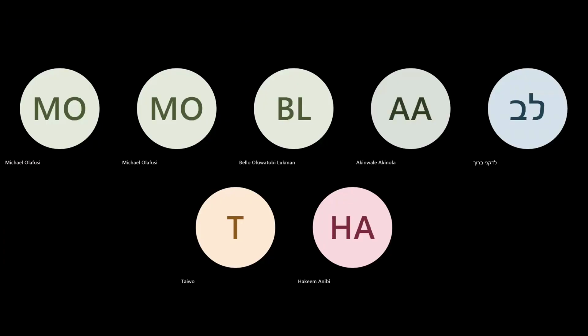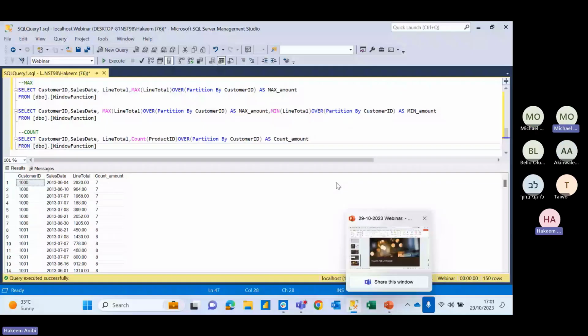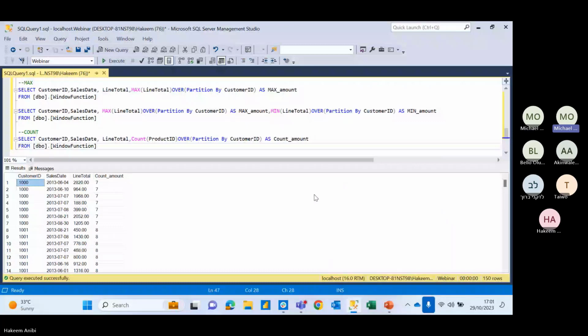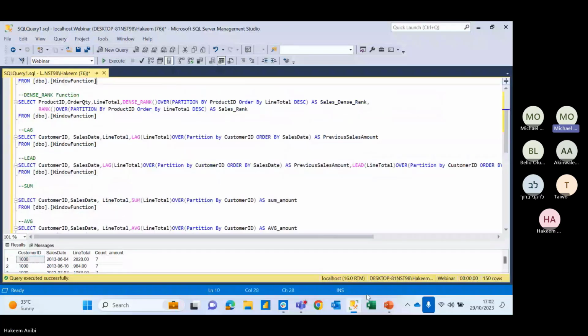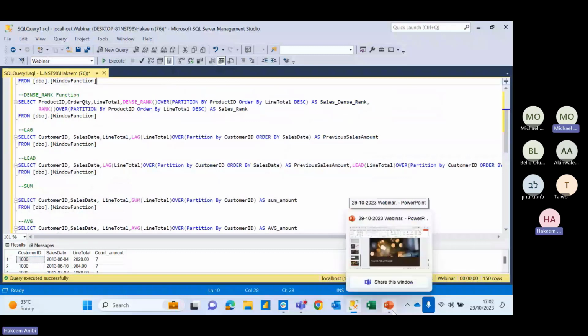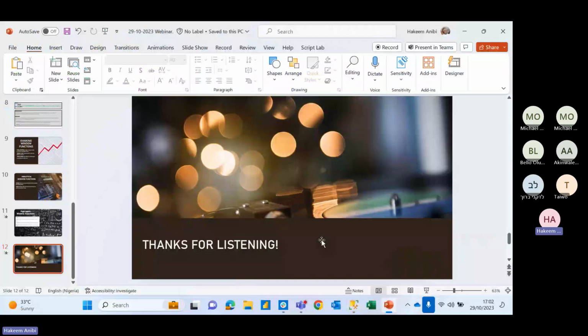So you've done lag and lead, but if we scroll, you've not done max. I think you can continue then. You've done lead, you've done lag. Maybe I'll just start from sum, average. Okay, I'll just start from there.